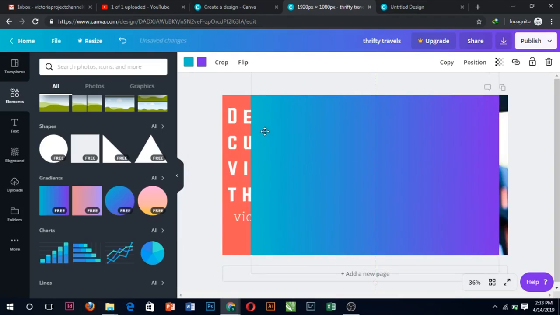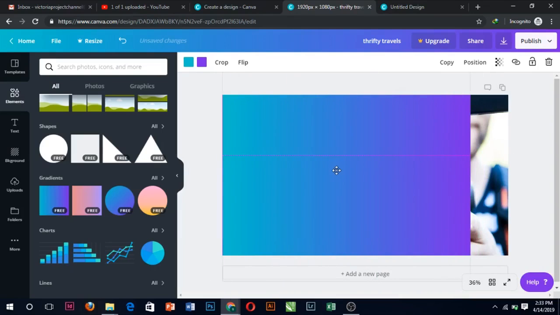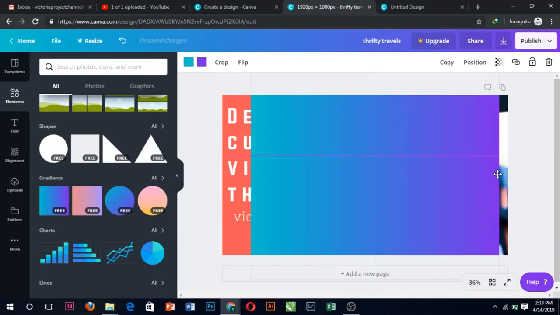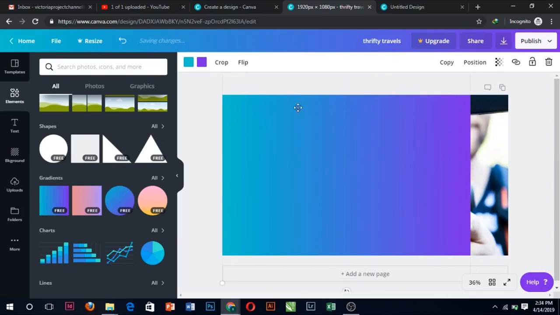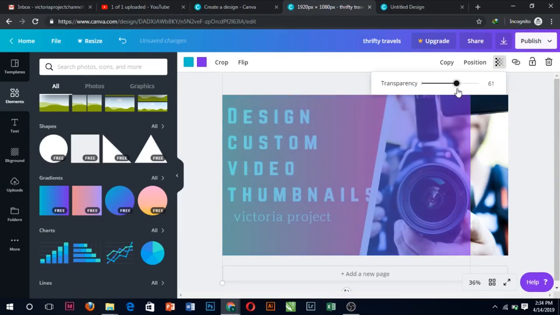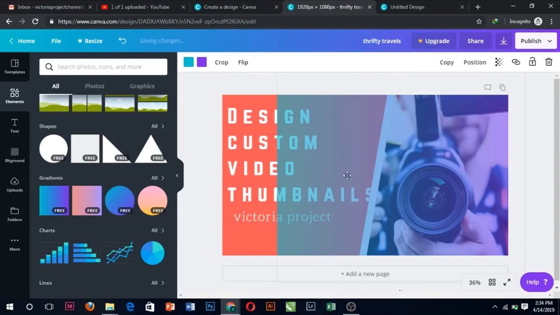Just click into the size. I think this is the size. You can change the gradient color here. Transparency, click on it. Transparency, to reduce its transparency to blend in with your object, with your design.